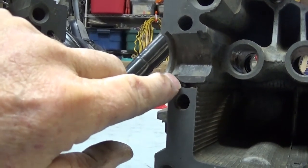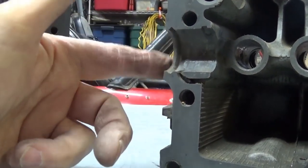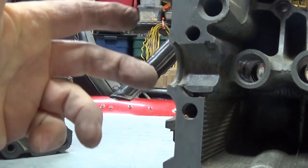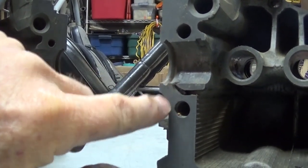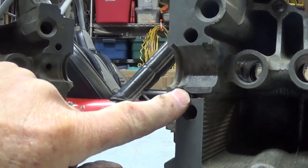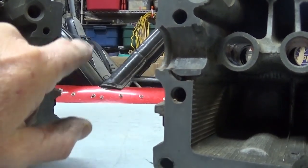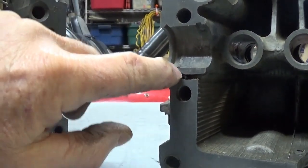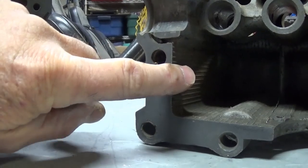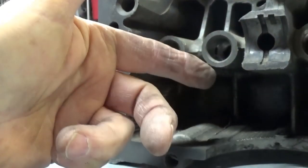Be real careful — there's a little relief hole here for excess spill-off from this bearing. This is where the cam plug goes, and it's a potential for leaks. They have them with O-rings, rubber ones, all kinds. When you're putting your case sealer on, be real careful. I don't recommend silicone — I use aviation sealer, the shellac-looking stuff. Silicone can squish off into the inside of the case, and if it gets picked up it can damage your oil pump or get caught in oil passages.